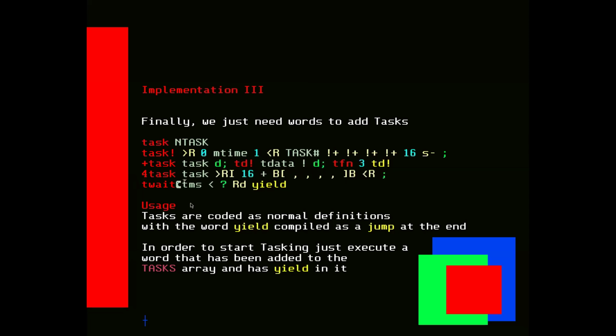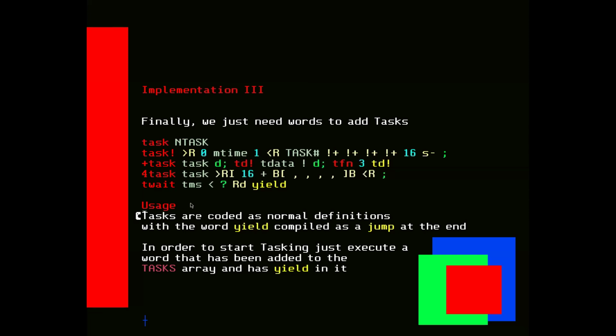Here you will get the timing, and if the timing is less, you will simply yield. If the timing is greater, you will drop the function call, so you don't start wasting return stack slots. So you will drop that call and you will just yield once again.